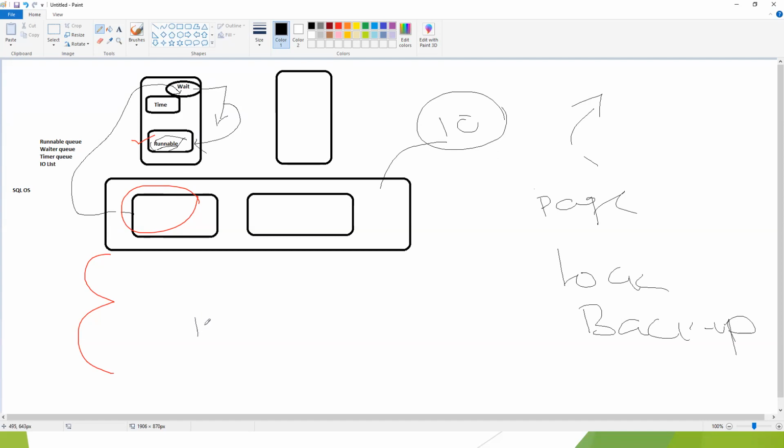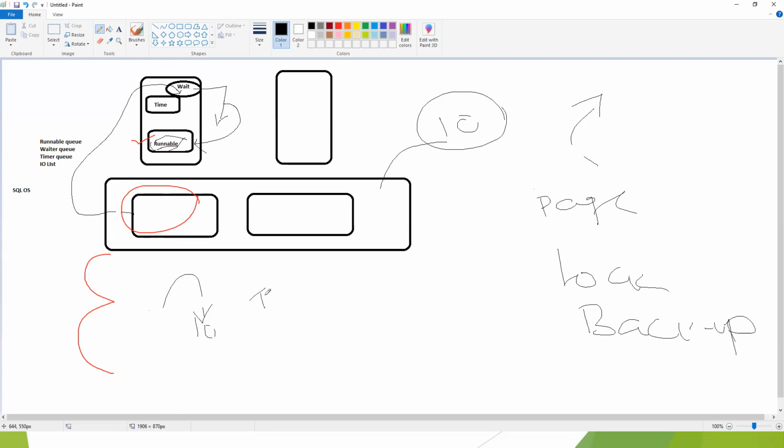So I have 10 threads in the runnable queue. This thread, which got the wait resource, will be 11th in the list. Then it will wait for its chance to start executing on the CPU, right? So it starts executing on the CPU. But whatever threads are in the runnable queue, only those threads will start executing.